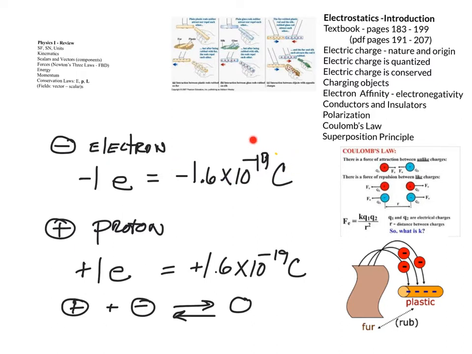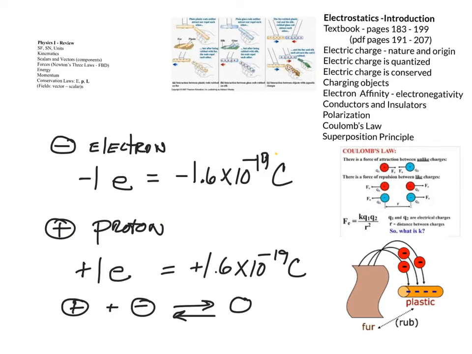This, of course, existed before we knew about this, and that's why this unit still is widely used, but we need to be able to convert. So the proton has a charge exactly equal to the electron, and that's the unit of one electronic charge, and it's positive, and so it's positive 1.6 times 10 to the minus 19 coulomb. This is all on your equation sheet. So this idea, this recognition, is the quantization of charge.